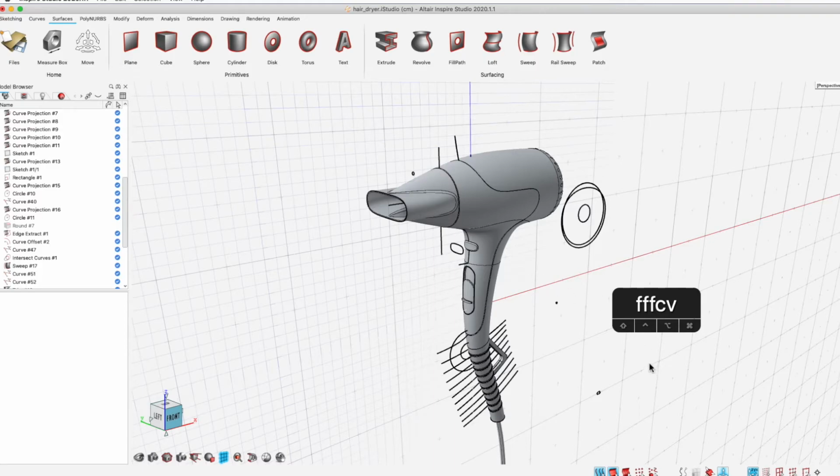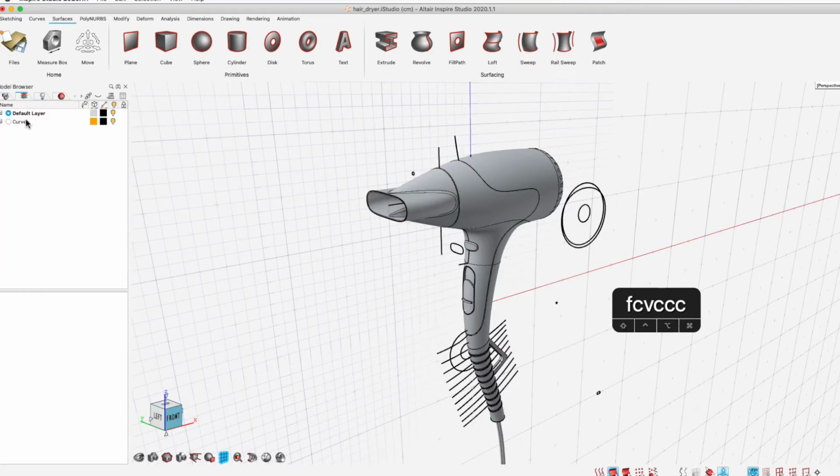So make sure that the toggle is on. The toggle is basically on and off. So right now the curves is off and only the surfaces is on. So when I create a box, it's selecting only the surfaces. I like to use this when I want to quickly move them into a layer.